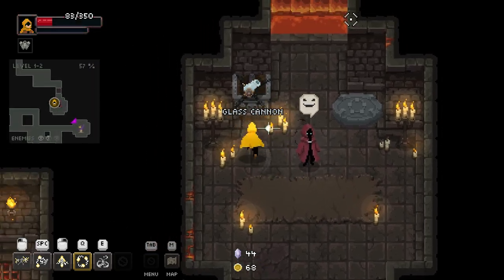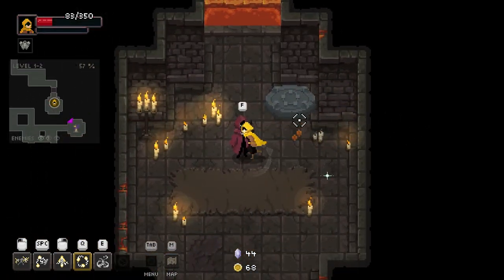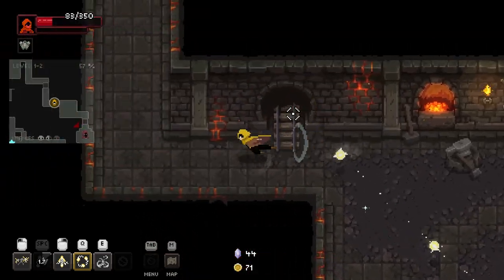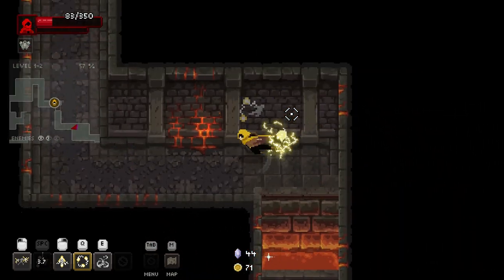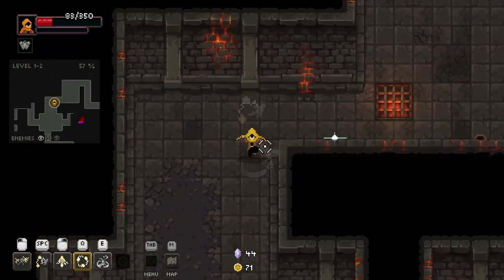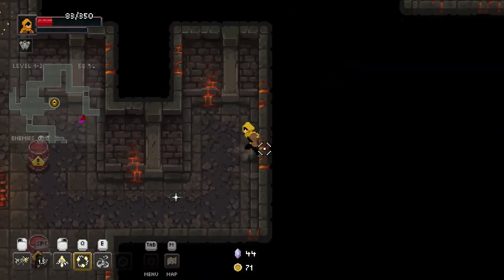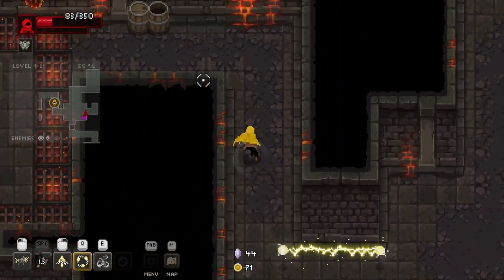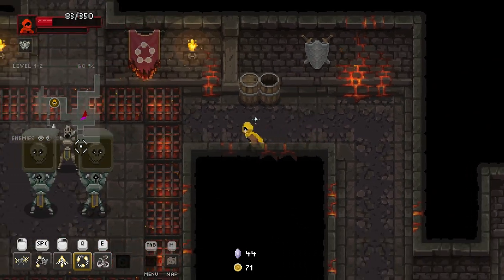I think I'm gonna go with Glass Cannon, since we're already at low health here, and I think the odds of us getting up to full, it's possible, but it's definitely gonna be a struggle. We haven't taken a hit on this floor. Knock on wood. Oh, jeez. Why did I say that? It's okay. If we get hit, we get hit.